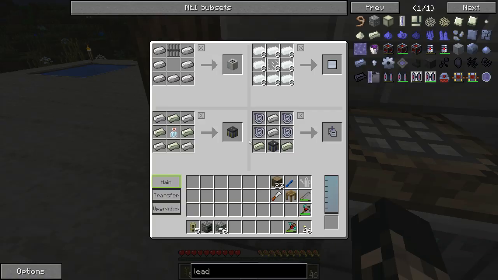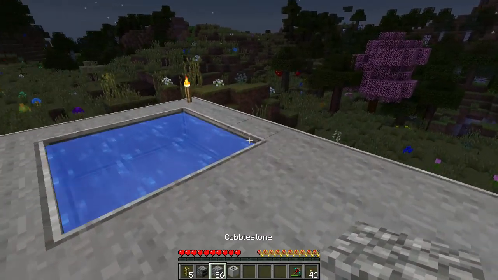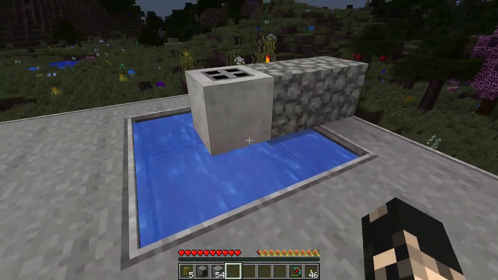Okay, the first thing you're going to need is a steam boiler. It's pretty much just a couple of iron and iron bars. It's pretty simple. What you want to do is place it above water, preferably an infinite source of water, because it draws water up into it.